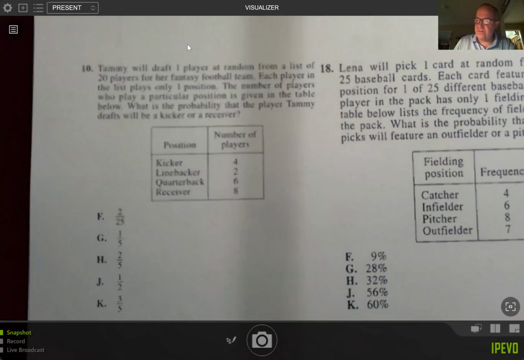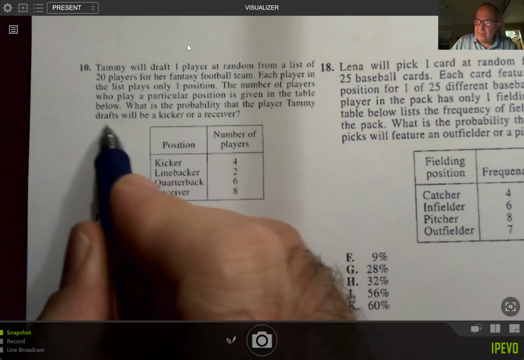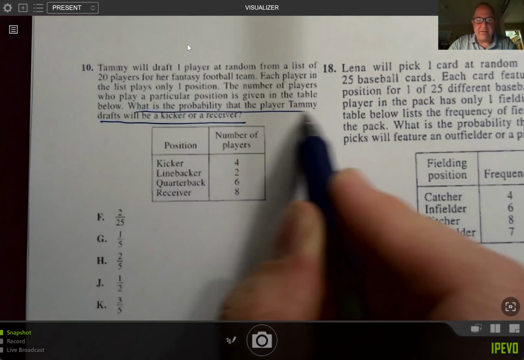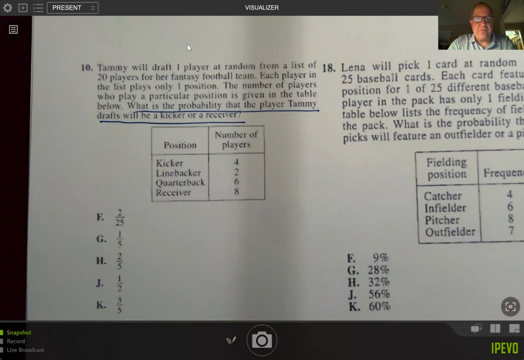Okay. So fantasy football, just in time, right? Football season started this week. I'm going to give you, and the key is here, whenever you see a table, go right to the question mark and see if that is all you need to read, okay? I'm going to give you 15 seconds on this one. Go.